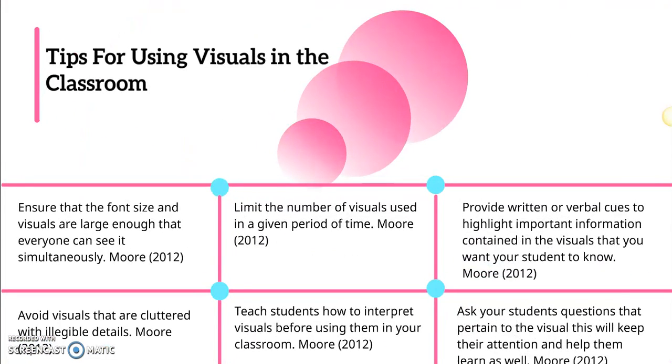Tips for using visuals in the classroom. Ensure that the font size and visual are large enough that everyone can see it simultaneously. Limit the number of visuals used in a given period of time. Provide written or verbal cues to highlight important information contained in the visual that you want the students to know.